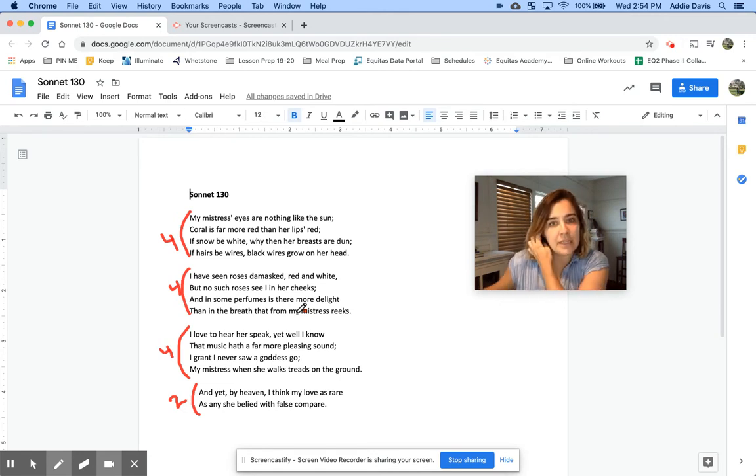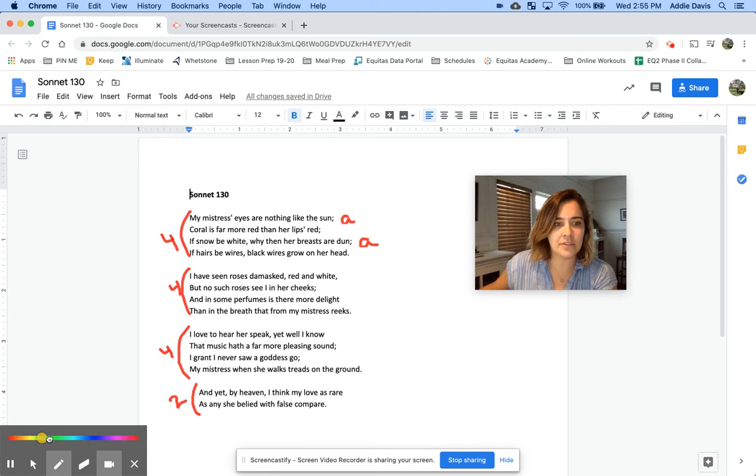The other important thing is rhyme scheme, which Ms. McGee did a lesson on last week, but just a refresher. Rhyme scheme means that the last word of the line rhymes with the last word of a different line, and the order of that determines the rhyme scheme. So if I look just at the last words in the first stanza, I've got sun, red, done, head. Sun is our first line, so that's an A, and it rhymes with done, so that's also an A. Just a way to code it. Red, let's change the color here so you can see more easily, rhymes with head, so that's B.